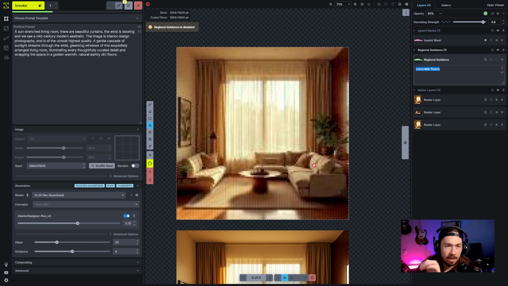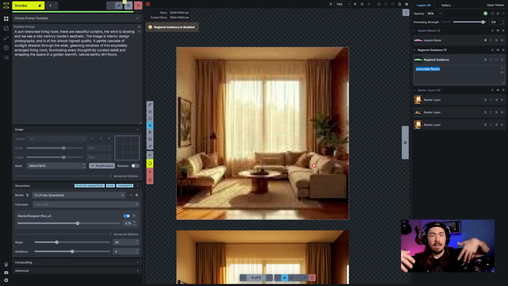Somebody called out that the rug did change. It did change. That's something that people are calling out that I did the regional prompting with concrete. Regional prompting, I find it's most useful when you need to disambiguate what you're talking about.